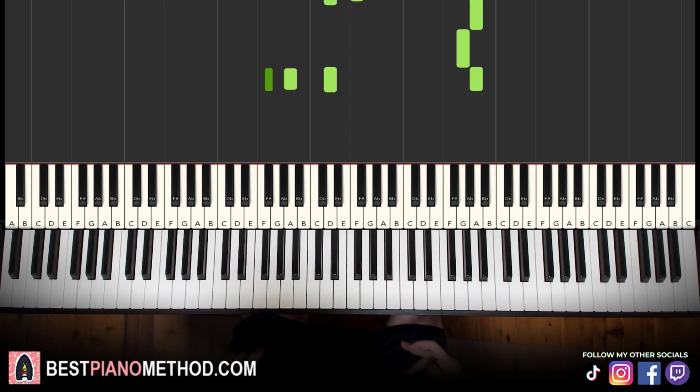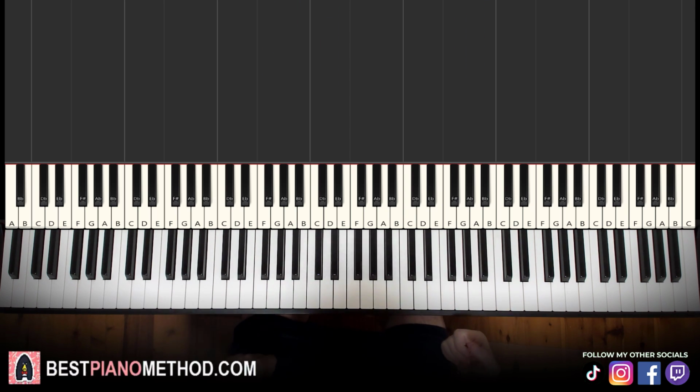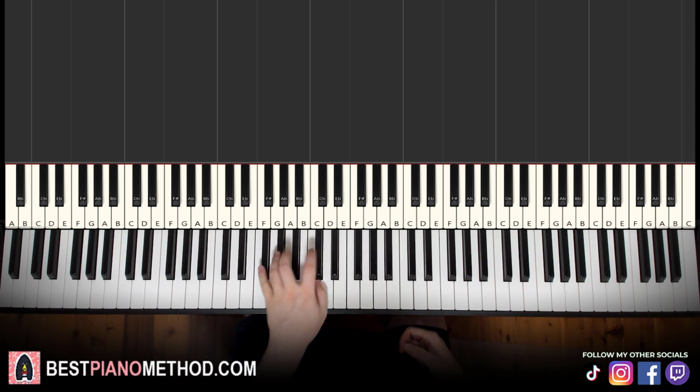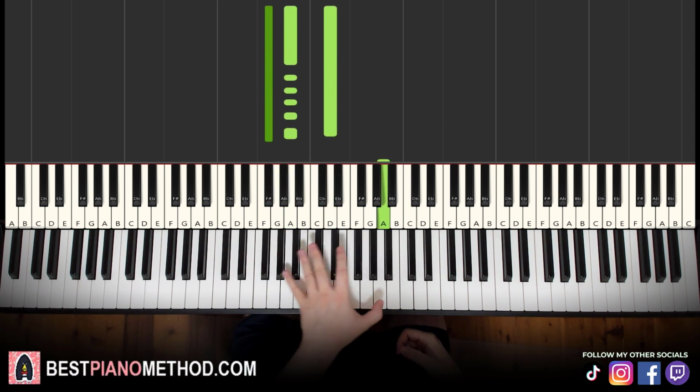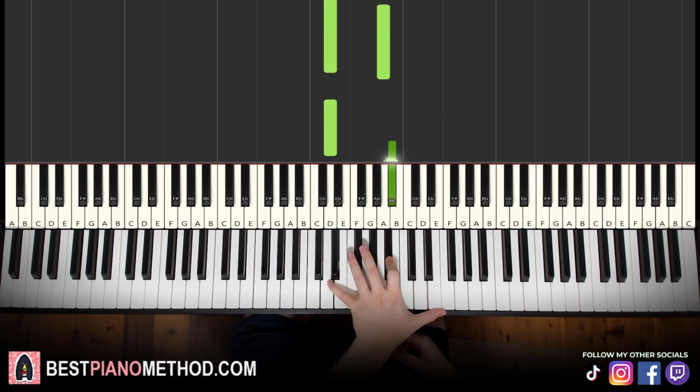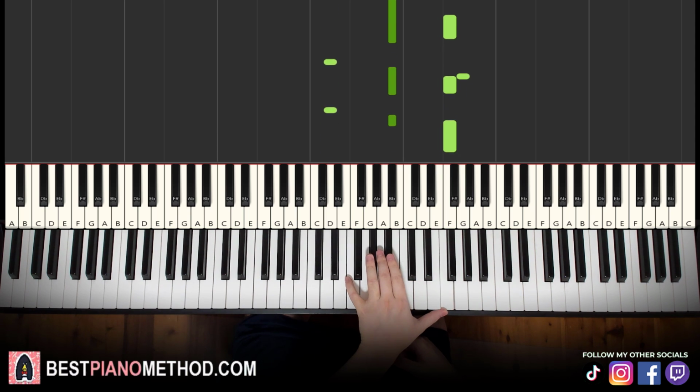etc. Okay, so once you get the melody and chords all good, you can start to add your own improvisations and decoration patterns, or you can just do what I did in the preview. So change it. Okay, so you need bigger hands to easily do this properly. So you put it into tenths. So this chord, you move that middle note an octave higher and arpeggiate it like this. And for the next one, you arpeggiate it quickly.